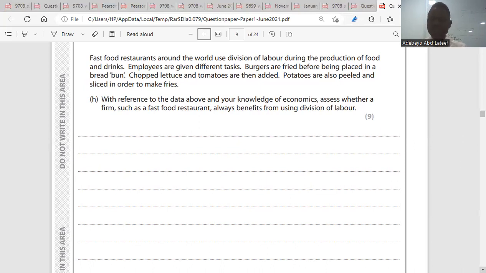As soon as one aspect is being concentrated on, it brings about specialization. So each worker might become specialized in that field. And if specialization increases for the fast food, it means that they will be efficient. And efficiency, that's the name of the game for fast food. So being efficient would mean that they will be able to serve their customers as soon as possible. That improves the reputation of the fast food, and as a result, revenue might increase and profit might be maximized. So that's about it. So we'll go to question 3.